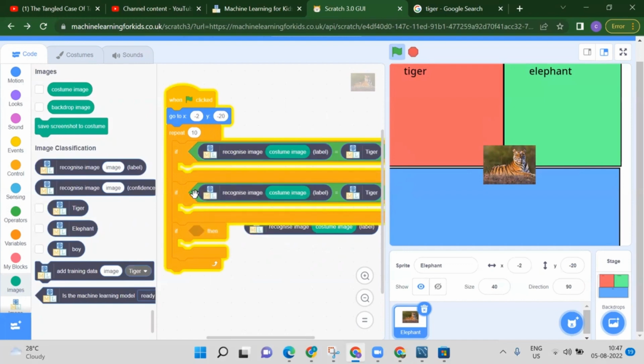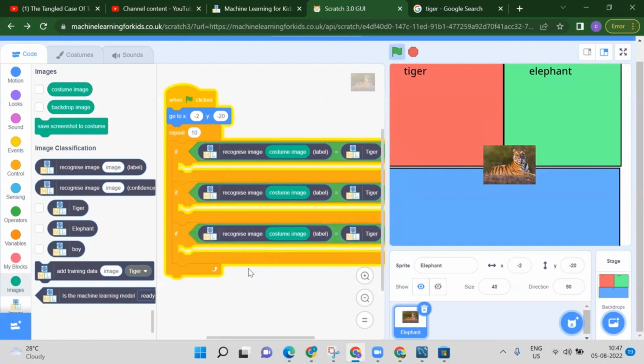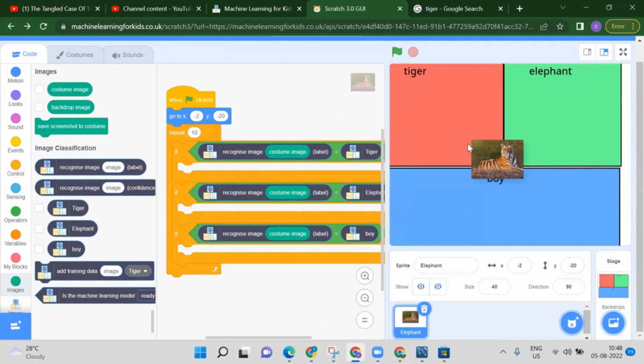You have to just click on this screen, duplicate. You can add that here. Okay, so if instead of tiger you have to take elephant and boy, remove this tiger from here, we need to take a boy. Okay, so if our costume image is tiger, so we have to go to this position.